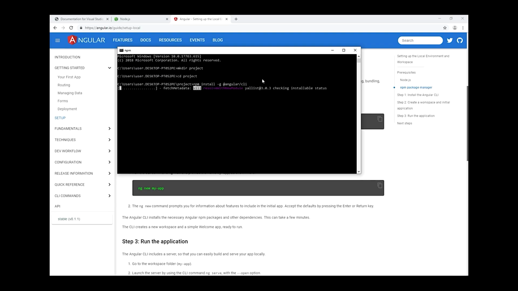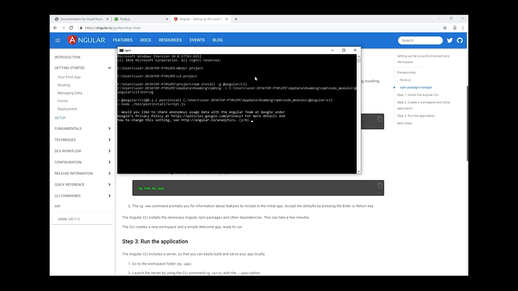This will actually go and fetch all the needed packages which the Angular framework requires, and also will install them, as well as some useful shortcuts and command line utilities that we'll use in the development of our application. All right, we have some privacy policy to accept, and our framework is installed.